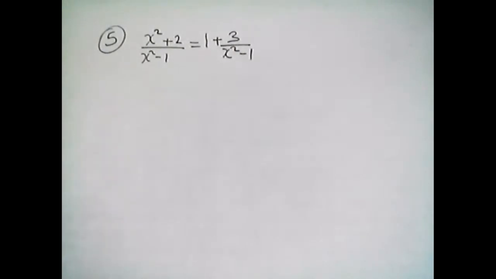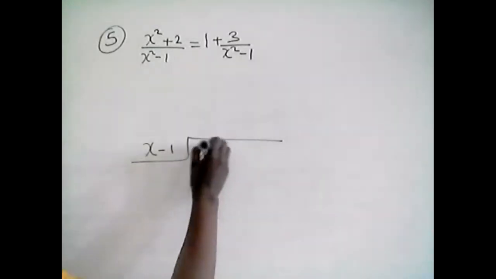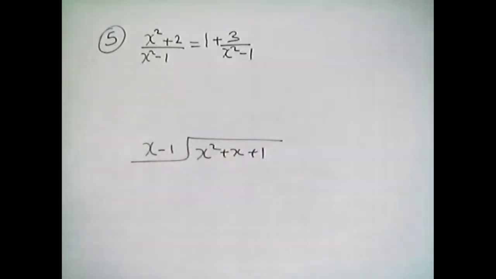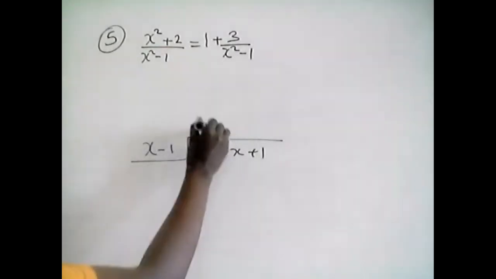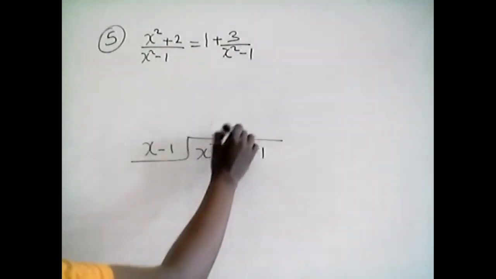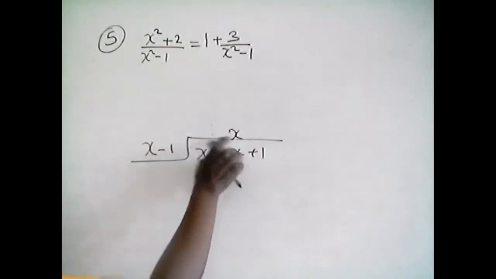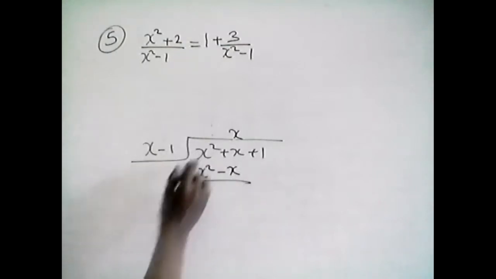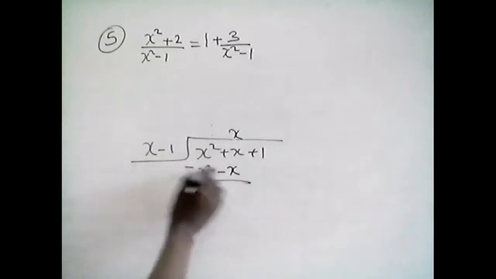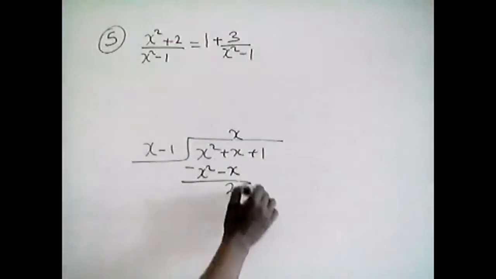So we have this. If I tell you to divide x minus 1 by x squared plus x plus 1, how do we divide? We start with this. x squared divided by x, we'll get x. x multiplied by x gives us x squared. x multiplied by negative 1 is negative x. Then minus here, so this will give us a 0. x minus minus, so this will give us 2x. We bring down positive 1.